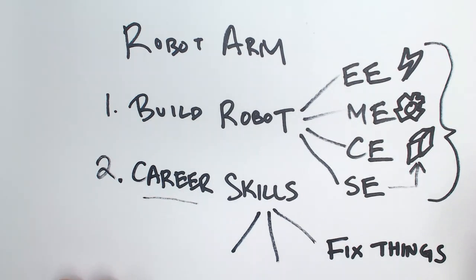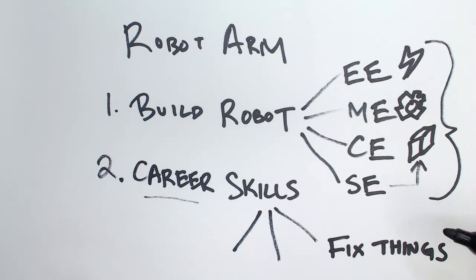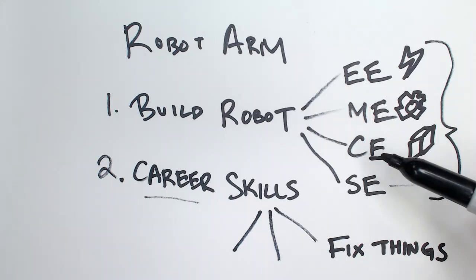So as we build robots, and as we learn about these things and see how they come together, they're going to break all the time. And sometimes it won't work the first time. And you're going to need to learn how to fix it. So there's actually a process that you have to go through to become a really good fixer of things. And I'm going to teach you how to do that throughout the course. The better you are at fixing things, the better off you're going to be in this class.